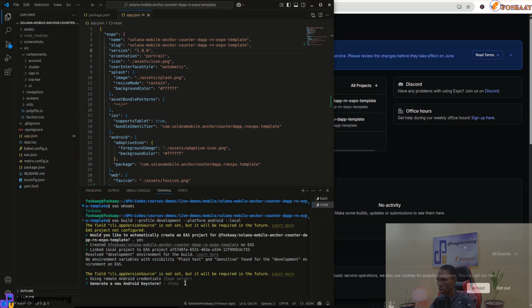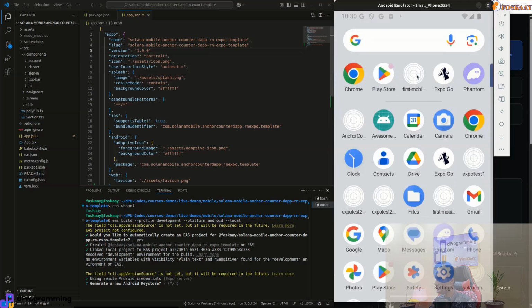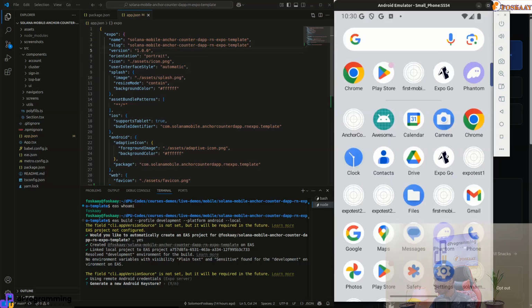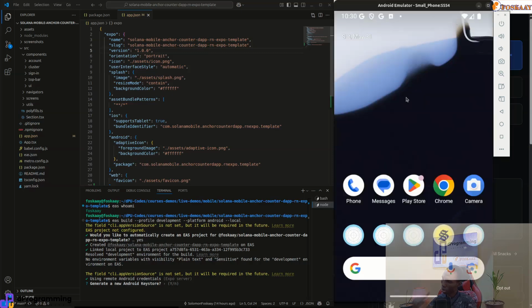Now it's time, it says we should go ahead and generate a new Android keystore. Yes, because this is just a fresh one. If we are installing it, we want it to install fresh, so that by the time you are installing it on your Android device, real device or emulator, it will not conflict. I've worked on a lot of apps here, so you understand, for it to be there I need to use another key.